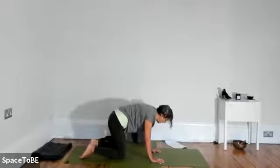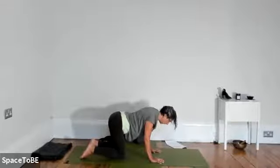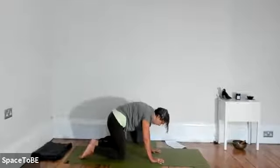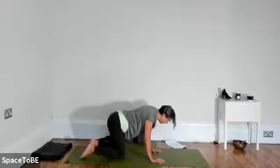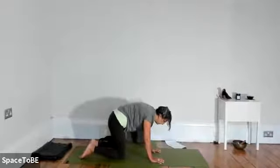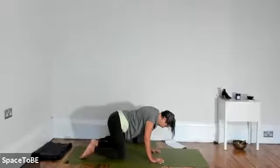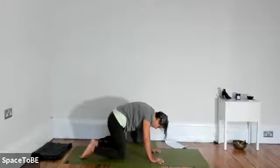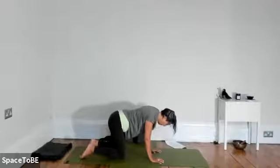And if you'd like to begin to integrate your breath, breathing in as you gaze forwards, dropping into cow. Breathing out as you roll your spine up into cat. Working here with your own rhythm. Softness in your elbows, ease in the shoulders. And when you're ready, beginning to find stillness.